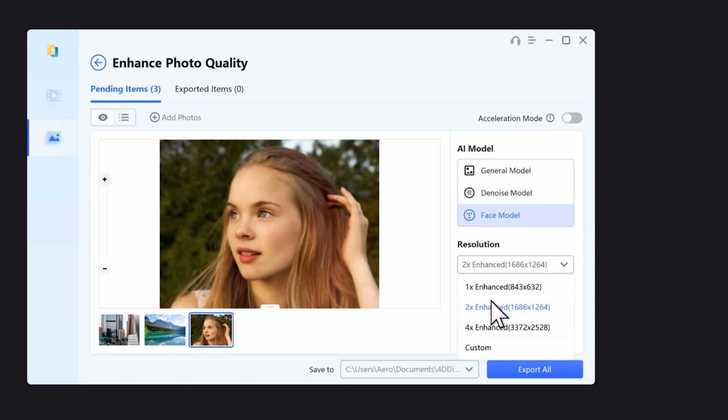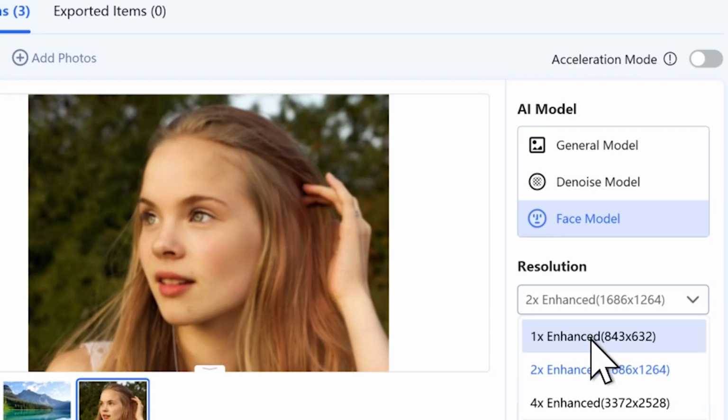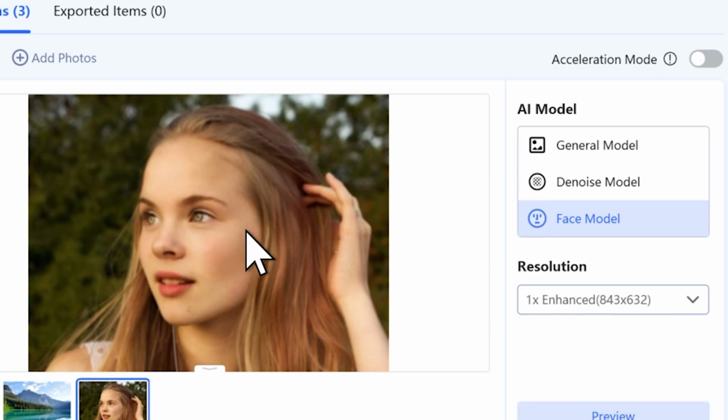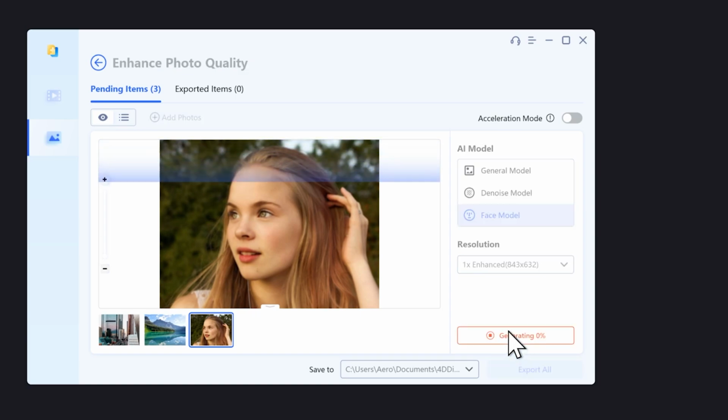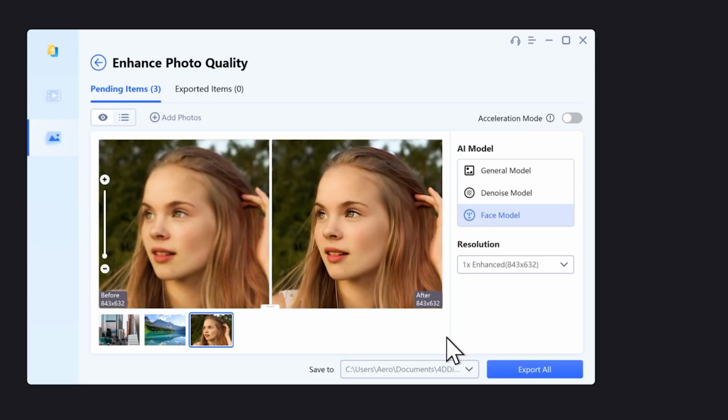You've also got a resolution option. This is actually the upscale section, and a lot of the options here have got the option to upscale included. The upscale ones just performs an enhancement. It doesn't upscale at all. It just keeps the image but makes it better. We can demonstrate that. You've got an accelerate mode, but what we'll do is hit the preview. And there we are. That looks a lot better. It hasn't upscaled it. It's just improved the image just to bring out some clarity. Works best with small images, I find.